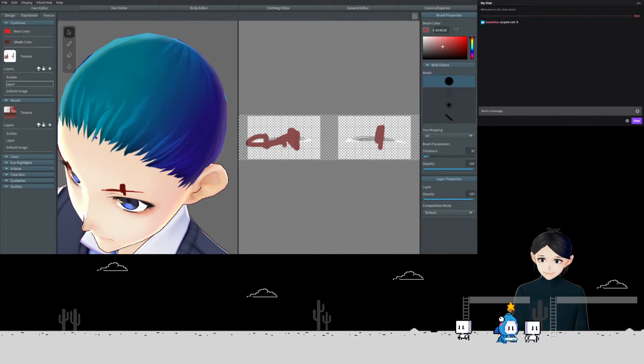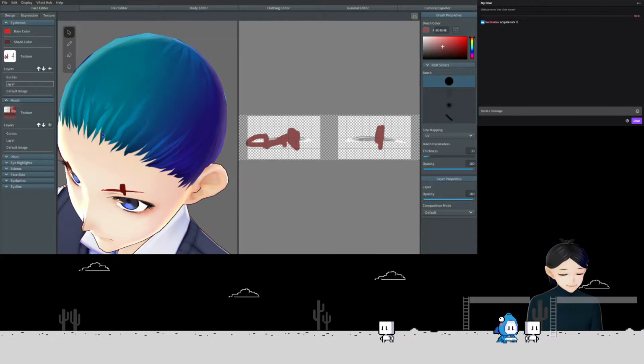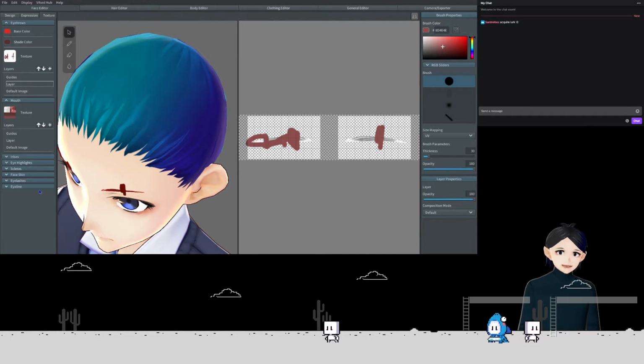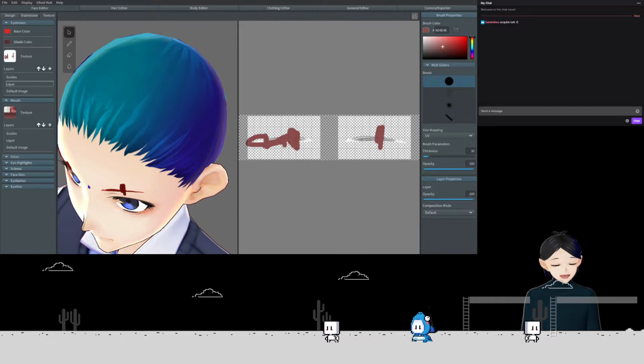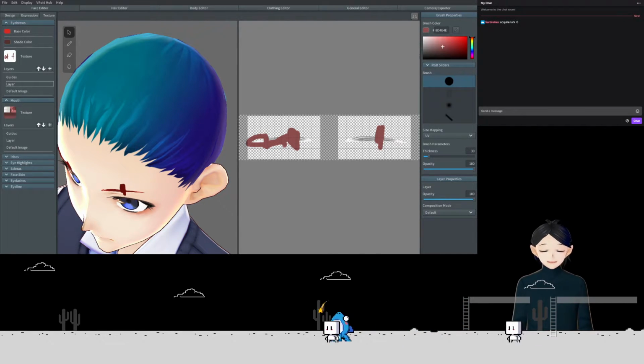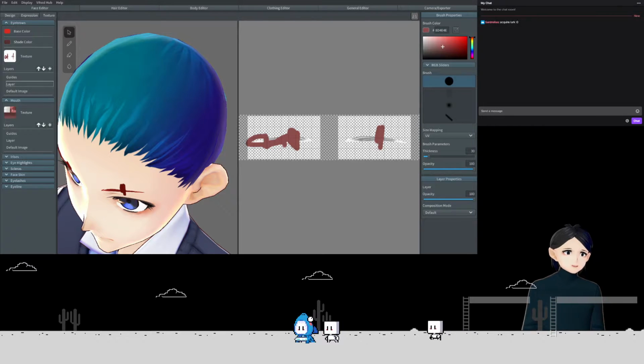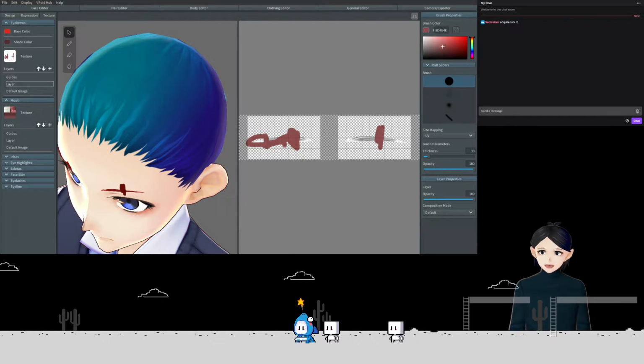And since it's so easy to export and re-import, there's really no disadvantage to throwing it into the program you're using to animate your model and then throwing it back out of that program, because this just allows you to see how it actually looks and all that stuff.